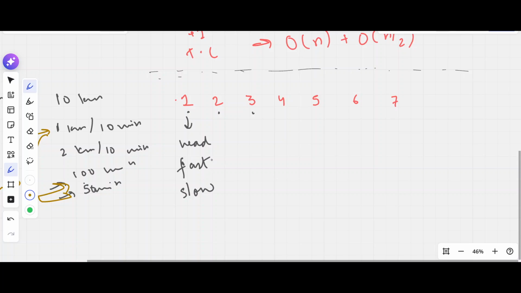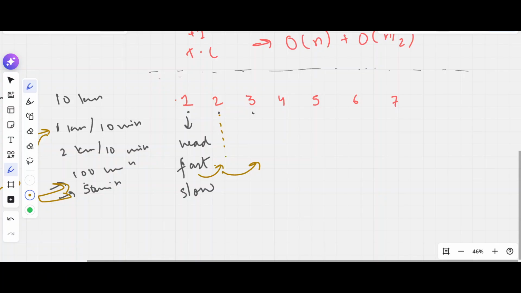I will take a fast pointer and a slow pointer, both pointing to the initial point, and then fast will move twice as fast as the slow one. In one iteration, I will move fast to the third place, and the slow one will move to the second place.